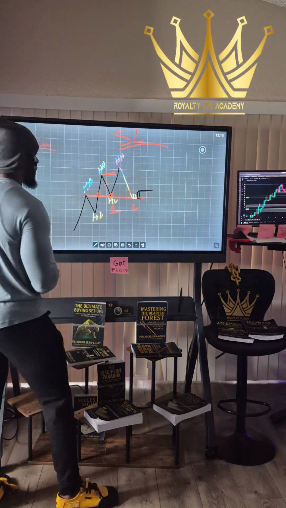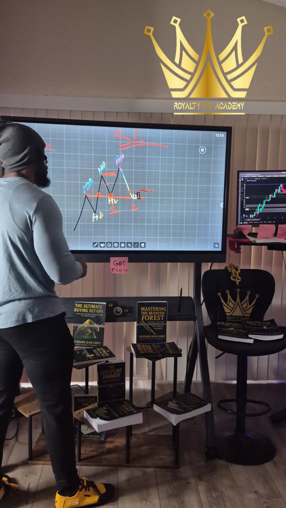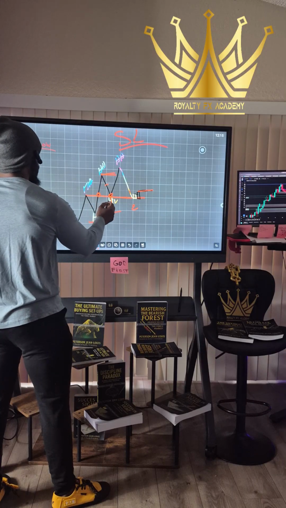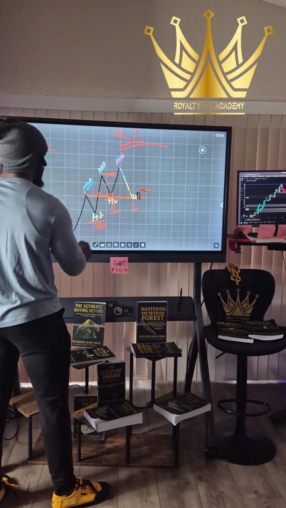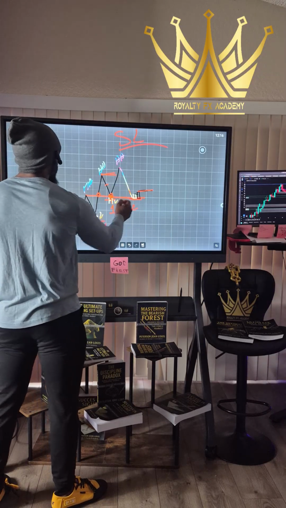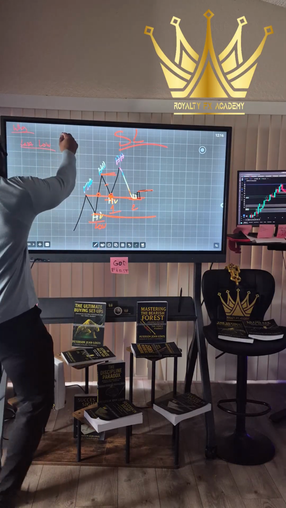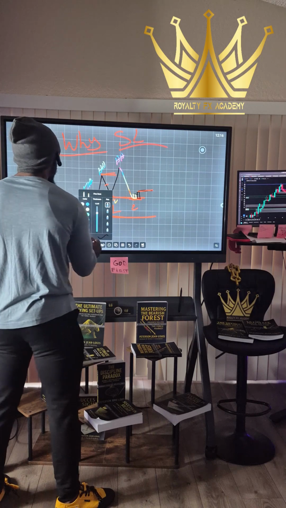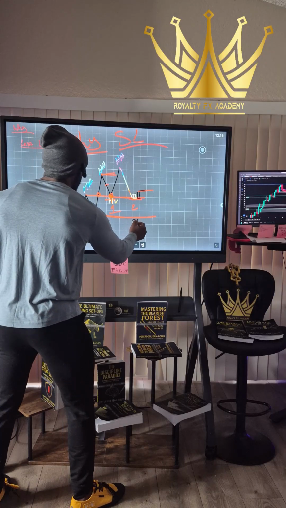So, here is where we would take our buy. We will take our buy right here and then we'll target the previous low. Now, remember, this is a bullish trend where the market is giving us higher highs and higher lows, right? So, here is the previous low right here. This is the previous low before market had given us this low. Now we have a double bottom at these 2 low points. When we take our buy, we want to look at this low for a stop loss. Remember the why, right? Why are we targeting this low? It's very simple. Think of it like this. Well, let's place our stop loss first. We're going to place our stop loss at the last low, like so.